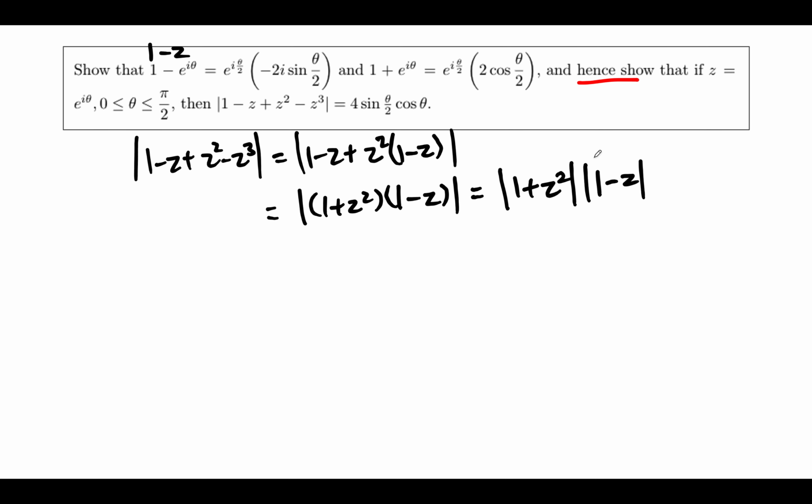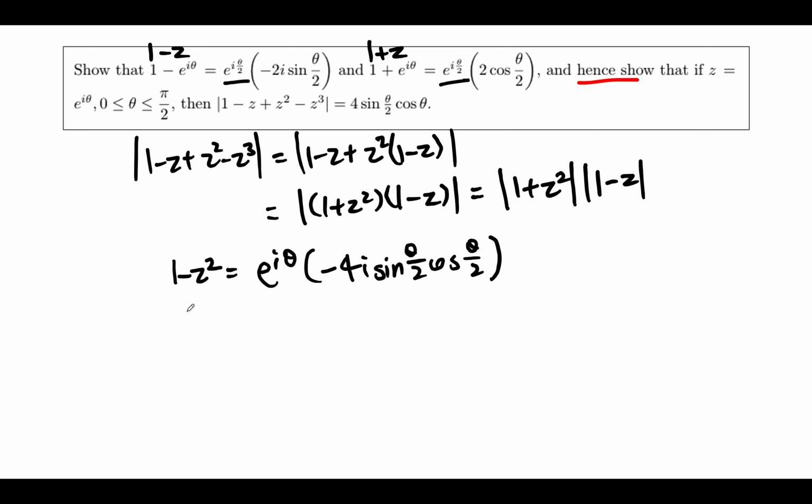Okay, so there's something we can do that looks very attractive, which is to multiply these two things over here. Why is this attractive? Because multiplying these two will give us 1 minus z squared, which is kind of close to what we need, and then maybe we can find 2z squared in terms of these and then add it. So that's the first thing we're going to try. 1 minus z squared will be equal to the product of these two. These two will combine to become e to the i theta, and then when we multiply these two brackets, we get minus 4i sine theta over 2 cosine theta over 2.